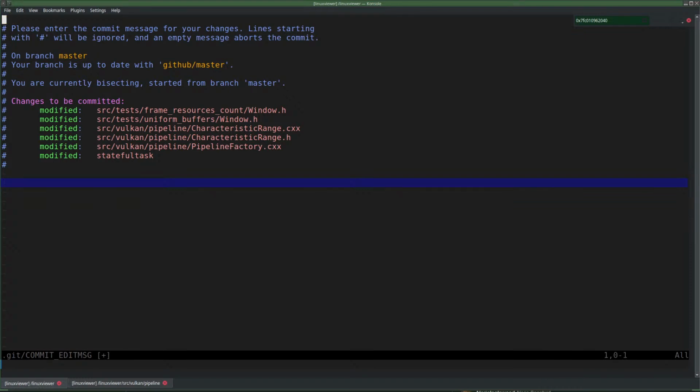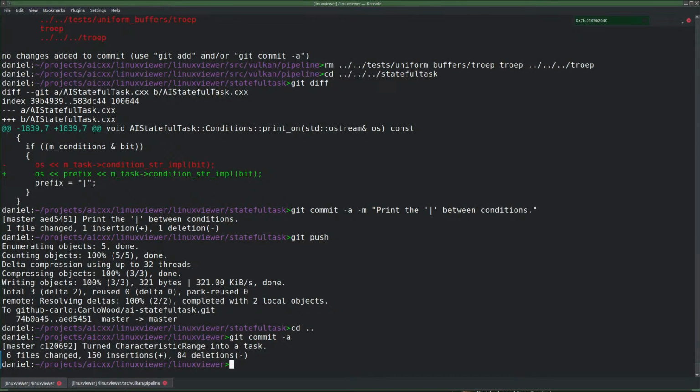Now let's give it a name. What did I do here? Turned characteristic range into a task. Otherwise I have only WIPs everywhere.